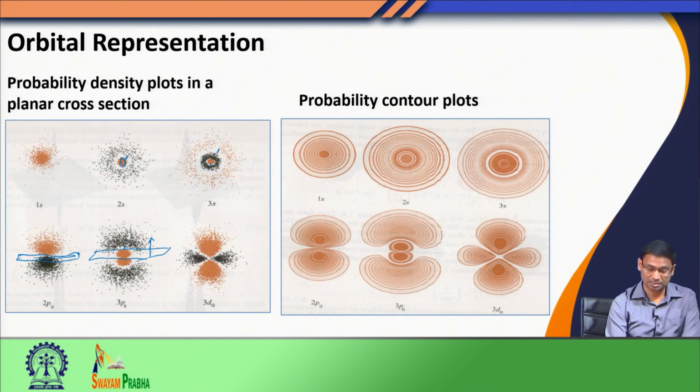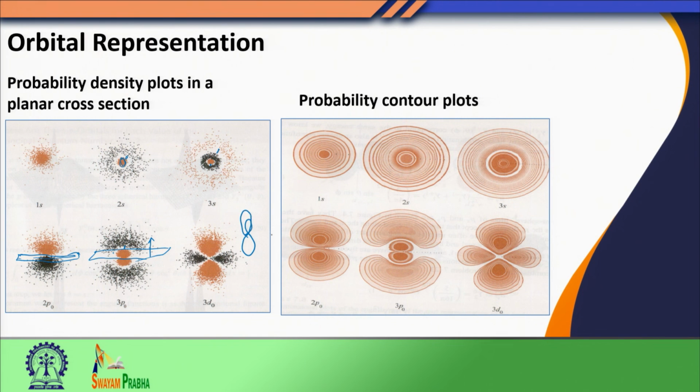Similarly you can explain 3d, where you actually have 2 planes along which the angular nodes are observed, and the probability contour plots are shown here. You can see this in particular for 2p and 3p. If I have to draw it in a qualitative format, if this is 2p, I would have 3p appearing something like this. So I have as if a dumbbell within a dumbbell, as we discussed that in case of 2s and 3s there was a sphere inside a sphere. So we have now a dumbbell inside the dumbbell. That again satisfies the shell structure of the atom that we are so familiar with.